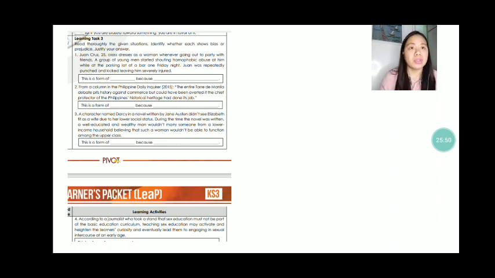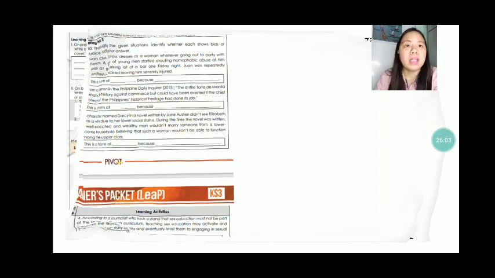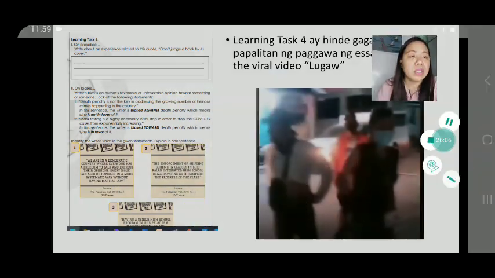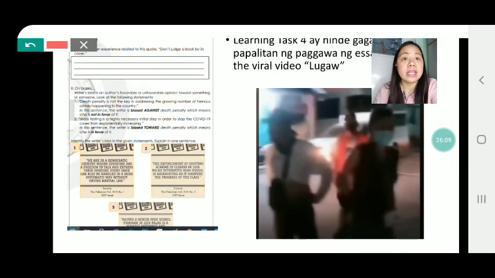Right, when it is bias, there is favoritism. You can put that because there is favoritism happening in here. It's because you can elaborate more if you want to. So, that is 1 to 5. Just answers only. Okay? And then, learning task 4, in this one, we will not do it in the layout.